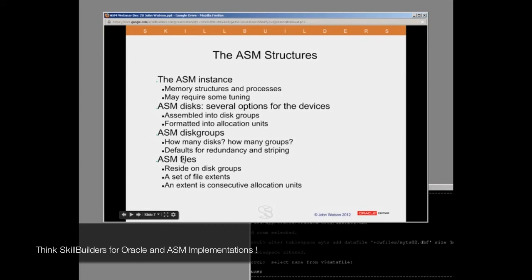The files, well, the files you have much less control over, provided you have the file extent size, for instance, is calculated by Oracle based on the size of the file and the size of the allocation units. So you get that right, the rest will follow. What we do need to consider is how we create the table spaces and the segments within the table spaces to make sure that we do map the segment extents accurately onto the file extent. That we have to get right. So the allocation unit size, therefore the file extent size, related to the table space uniform extent size. Oh, you do want to be using uniform extent sizes, incidentally.